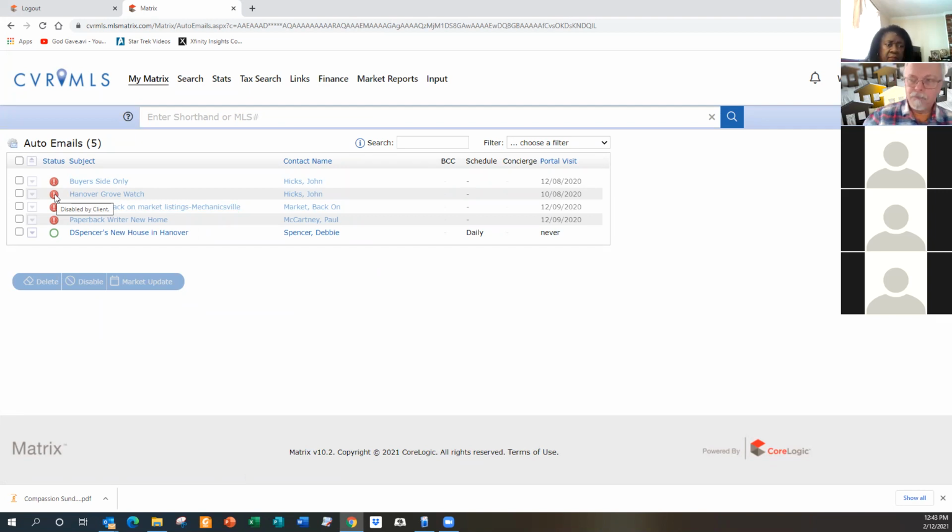Here's the way they work. First of all, they don't get any additional properties until they click on the link that's in that first email they get. Right now, Dee Spencer is getting an email, and it's that first one, that welcome screen. She will not get any more emails until she goes in and clicks on the email in that first link. That actually turns it on. She has 80 days to click on that email.